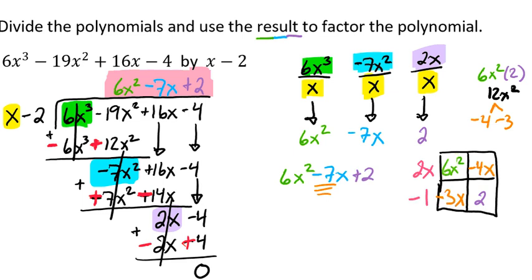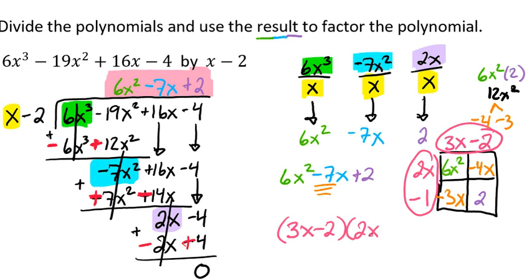Okay? So now we're going to look here and go, what does 6x squared and negative 3x have in common? And the answer is that they have a 3x in common. And then lastly, what does a negative 4x and a 2 have in common? And the answer is a 2. But because the first thing is negative, we get to bring a negative out. And now we're ready to write down our factored pieces. Our factored pieces are going to be here and here. So we're going to have 3x minus 2 and 2x minus 1.